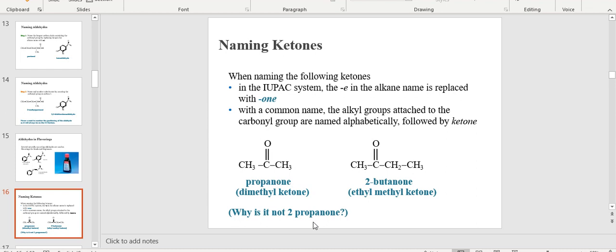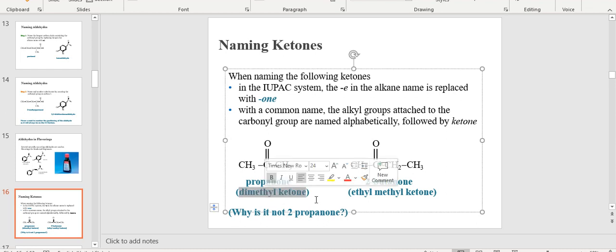Okay? And please know that there is the old school method. They call it dimethyl ketone. I'm not going to get you on that one. I'm just going after IUPAC. Okay, this one here, look at this, 2-butanone. I put this in there. Is that right or is that not right? There is no other configuration. That is only butanone. All right, so there is no number there as well.